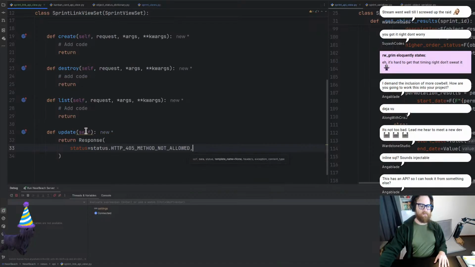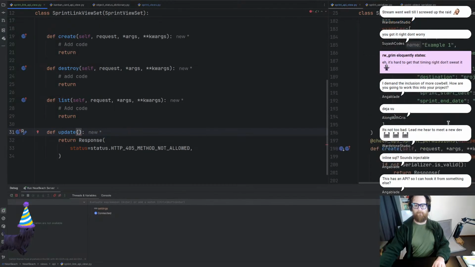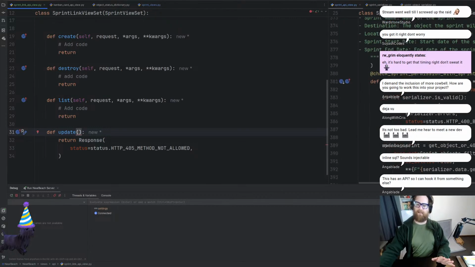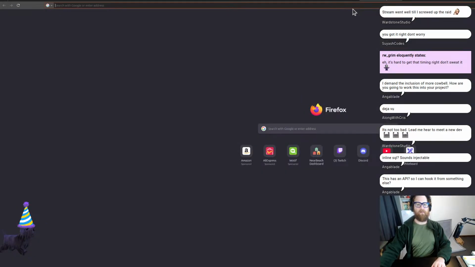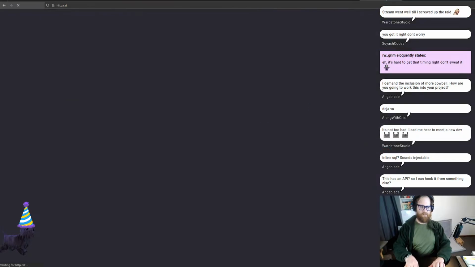So we've got this, the self, I think, wait. I'm double checking I've got the command right, because it has been a number of months since I've done this. Def self request, kp equals none, args and kwargs, method not allowed. Yeah, we'll stay with method not allowed, unless there's another status we could potentially hijack.